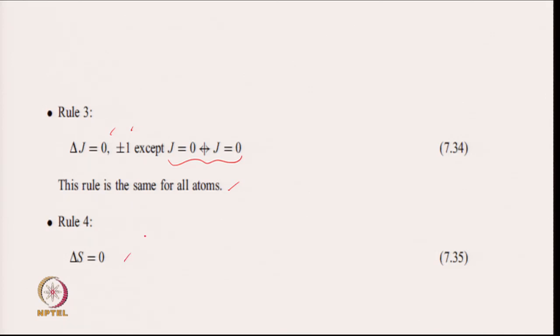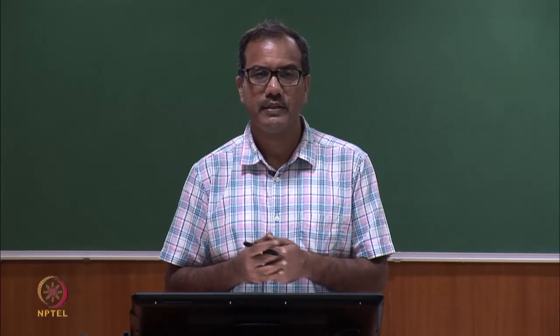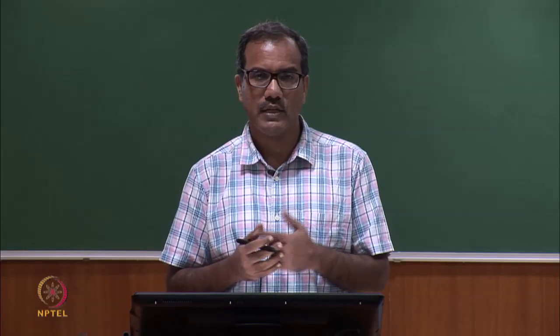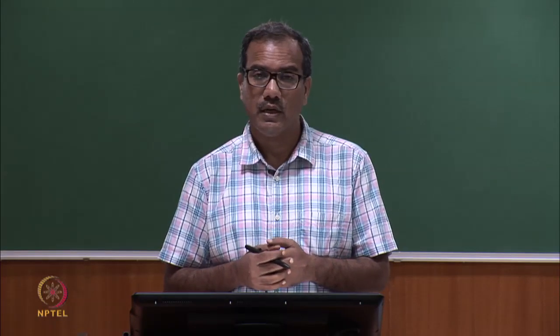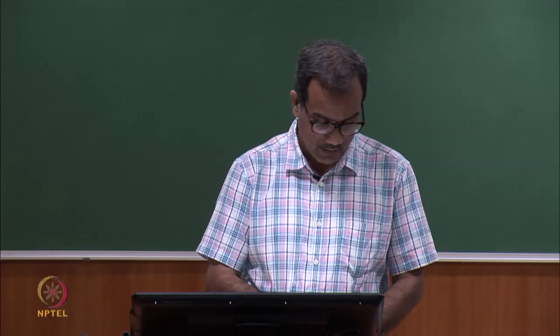So, now we have looked at the transition between electronic states of different metal ions. We discussed three different cases. One is the hydrogen-like atom, then we looked at alkali and alkaline earth metals, and now we have looked at the metals with more than one electron in the outermost orbital.